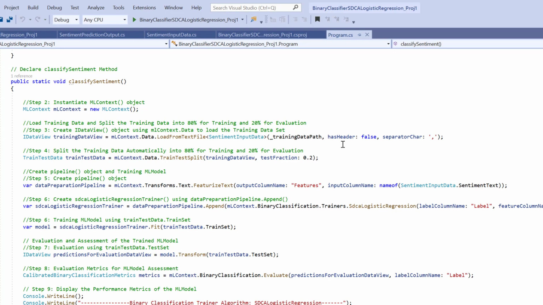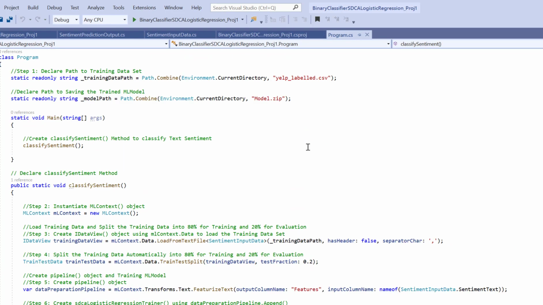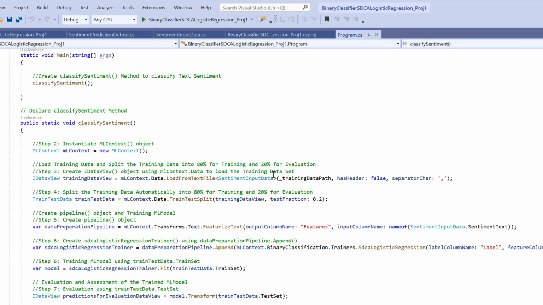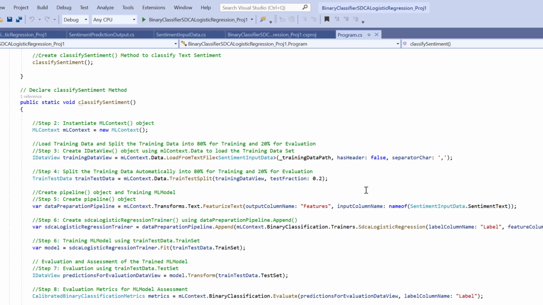HasHeader is false because the .csv file has no header. The .csv file has the comma as the separator for the columns, and we specify the training data path that we declared in the beginning over here. So that becomes an argument, and we specify the sentiment input data class as our input data class.